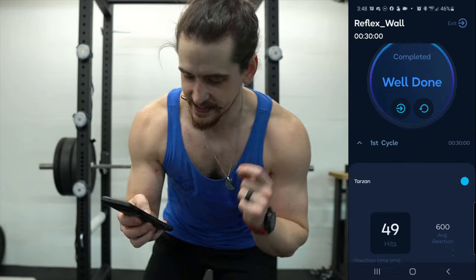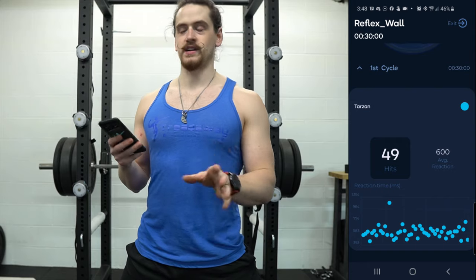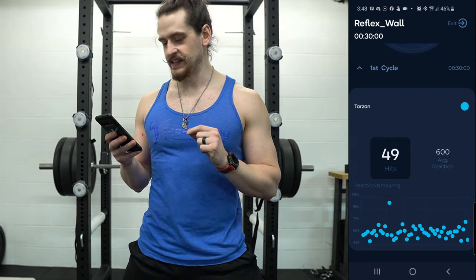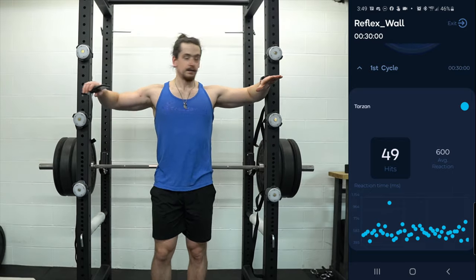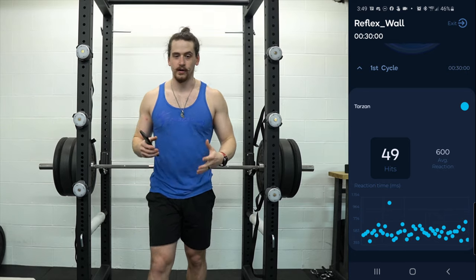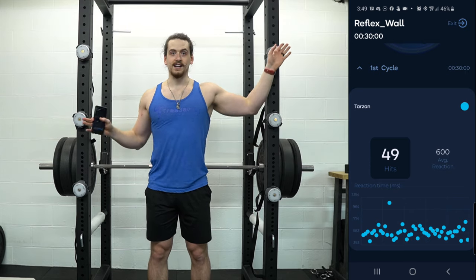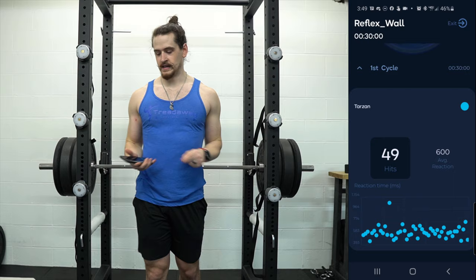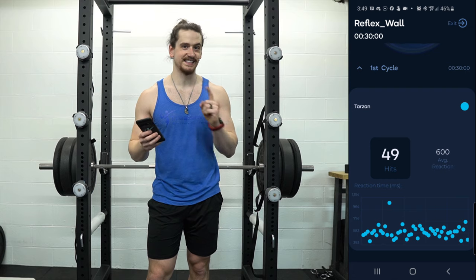So I got 49 hits in 30 seconds, and I am happy with how this turned out. This is basically what I wanted it to turn out to be. The one thing that I will say about this is because these particular uprights are pretty far apart, they're probably over 2 times shoulder width apart, so none of the lights are actually directly in front of your face when you're doing it. So when you're this close to the pads or the pods, you're hitting all of them out of the peripheral vision. And I would say that this is as much a peripheral vision test as it is an actual reflex test.